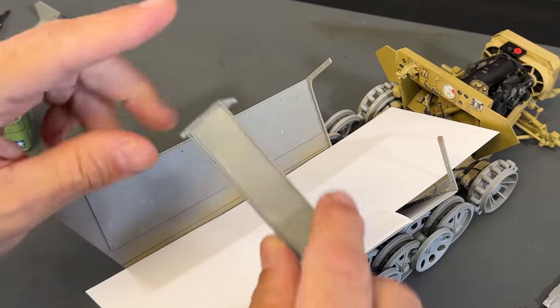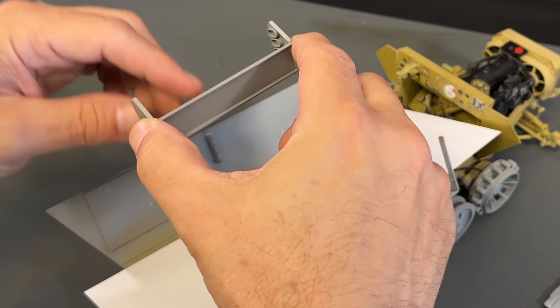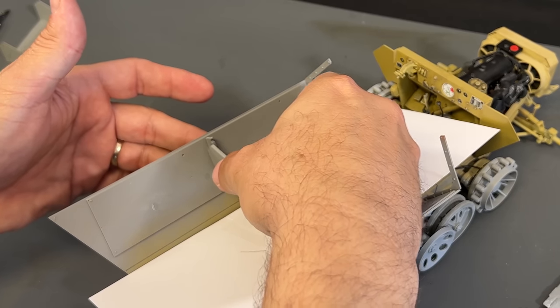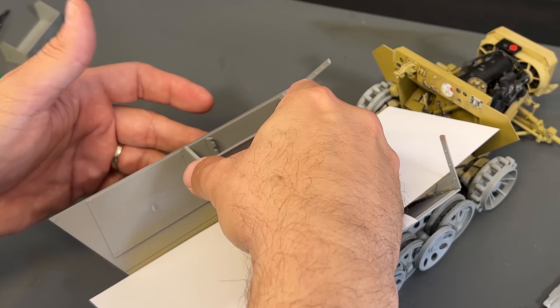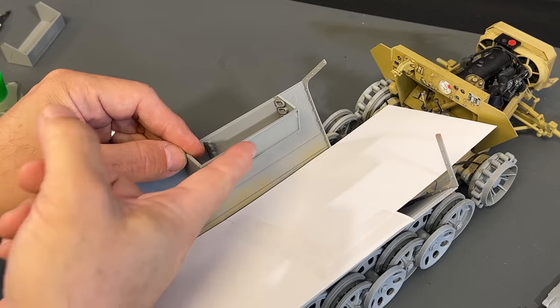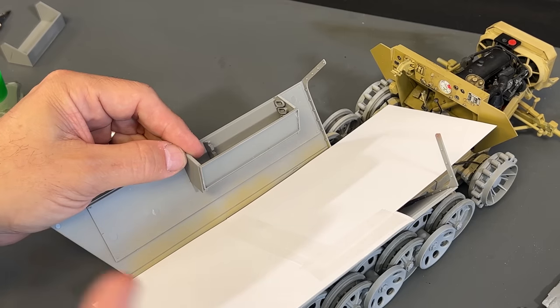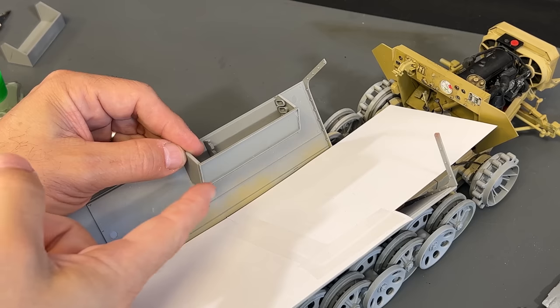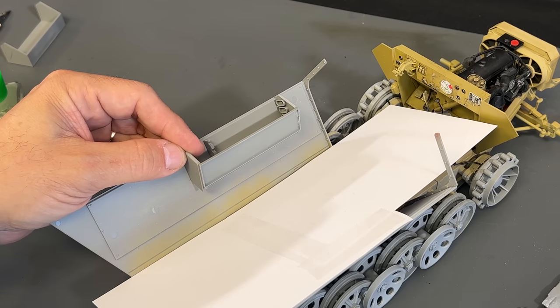I've also started to assemble the little bins on the side. Now I'm leaving the rifles out because I want to paint those separately. I think it'll just be a lot easier. You can see there are little pins inside there. I'm going to leave the leather pad off. We'll paint that separately because all of this is the dark yellow body color. The leather will be painted separately and then glued into place.